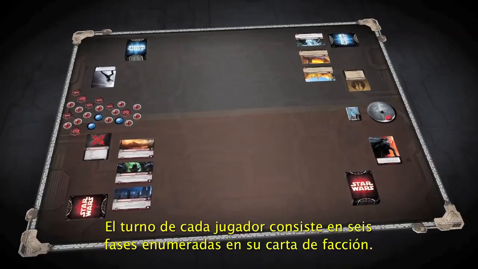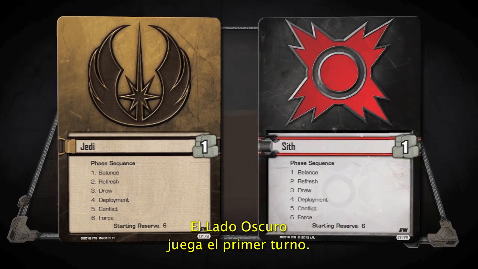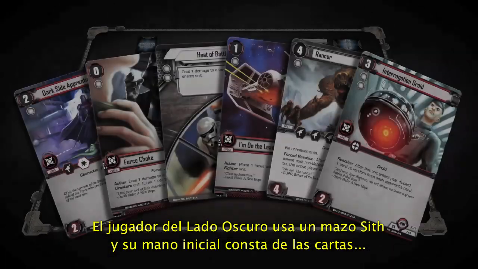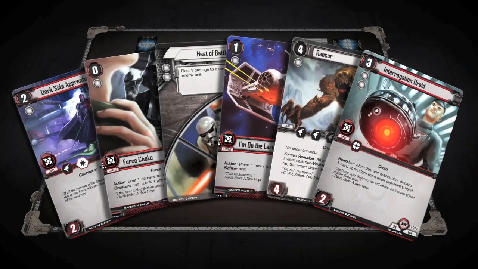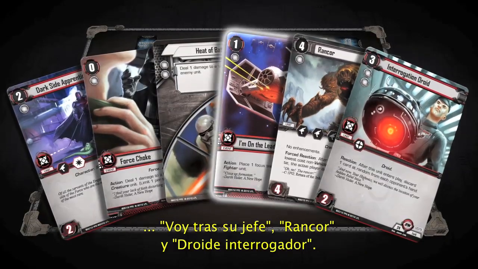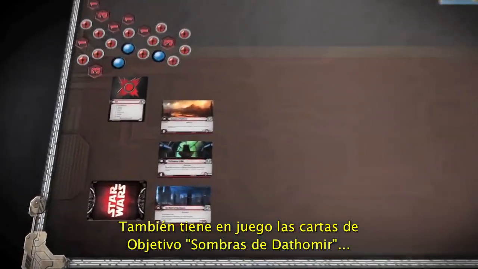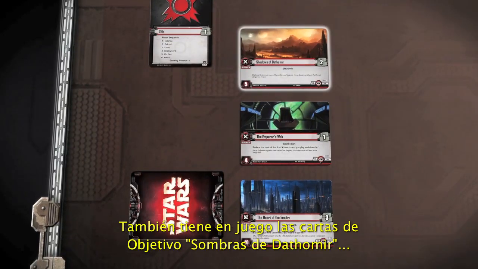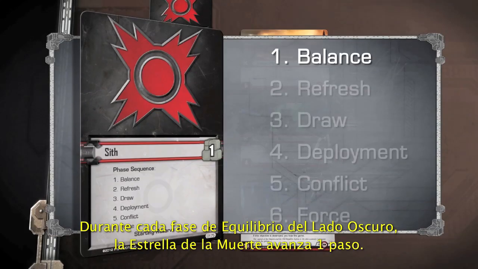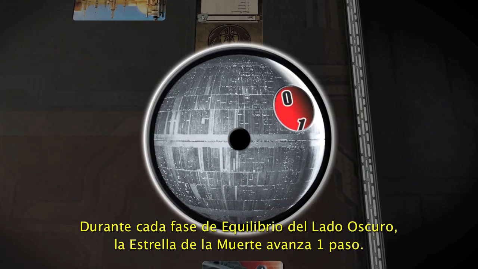Each player's turn consists of 6 phases, which are listed on his affiliation card. The dark side player takes the first turn. The dark side player is using a Sith deck and has a starting hand of the following cards: Dark Side Apprentice, Force Choke, Heat of Battle, I'm the Leader, Rancor, and Interrogation Droid. He also has the following objective cards in play: Shadows of Dathomir, the Emperor's Web, and the Heart of the Empire. During each dark side balance phase, the dark side player advances the Death Star dial by 1 point.